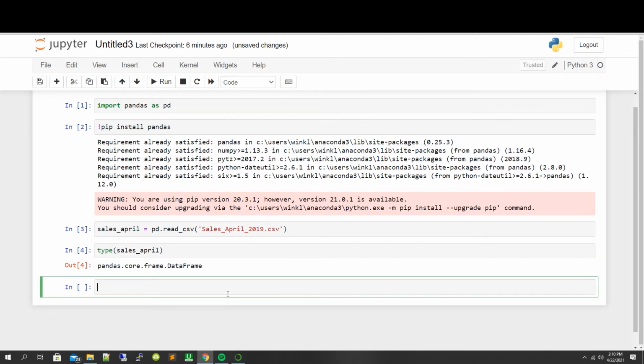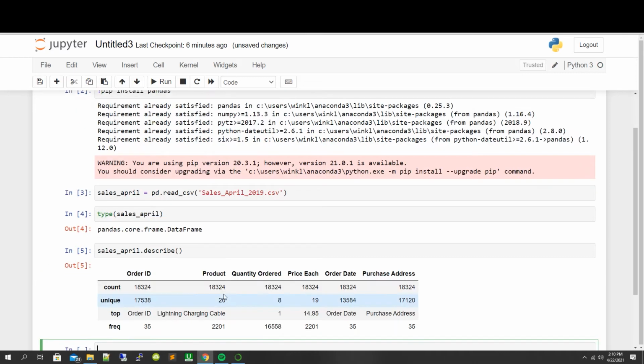To view and observe the dataset, let's start with describe. sales_April dot describe, and I'm going to autocomplete it. So let me press shift enter.